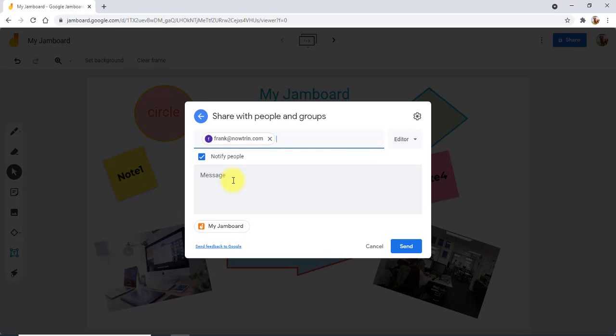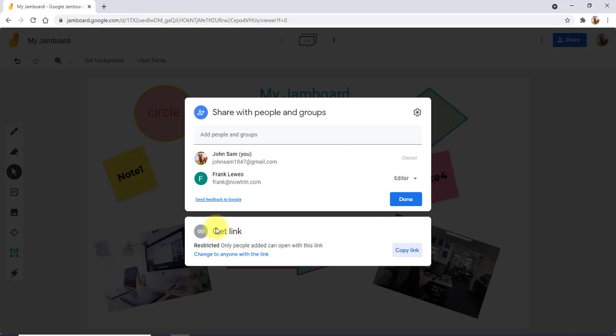You want to click notify people, type a message, and this drop down menu is where you give that person rights, viewer rights, or editor rights. Editor rights means that the person you shared it with can make changes to your Jamboard. Click on send.